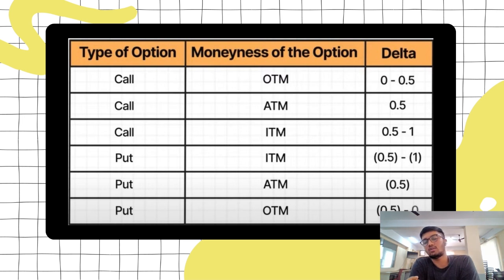Because what you're trying to do is short the market. So a put is shorting the market, and shorting the market comes with selling, which will come when you're doing option selling. It will show as minus 25, minus 50 quantities. You'll think, why is there a minus 50 in my account? Because as the underlying is going down, you're making money. Simple. So in the money varies from negative 0.5 to negative 1. In the case of a put at the money, it is just negative 0.5. And in the case of a put out of the money, it ranges from negative 0.5 to 0.